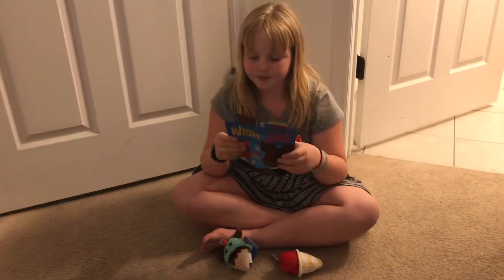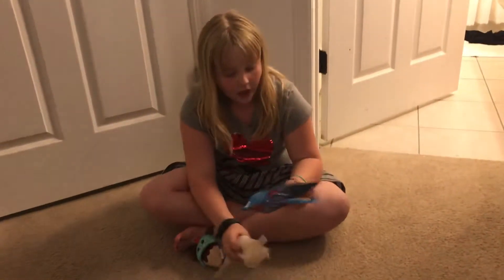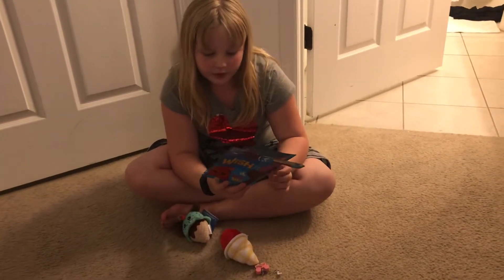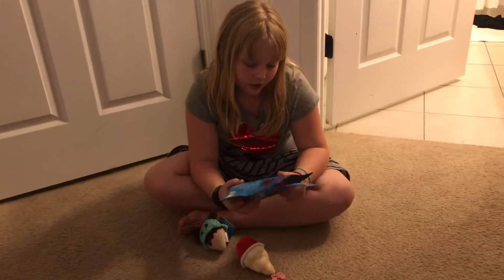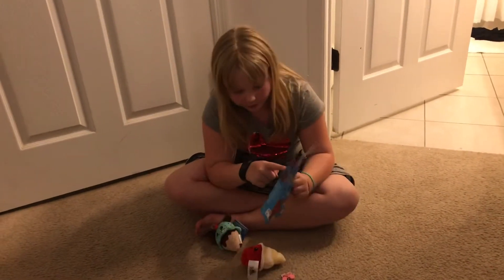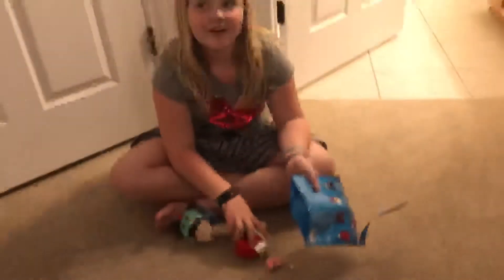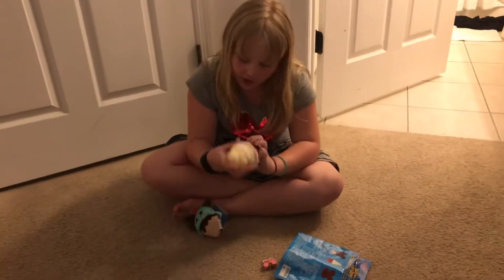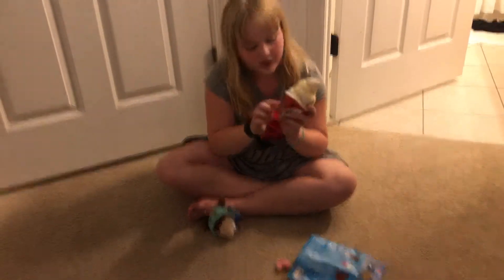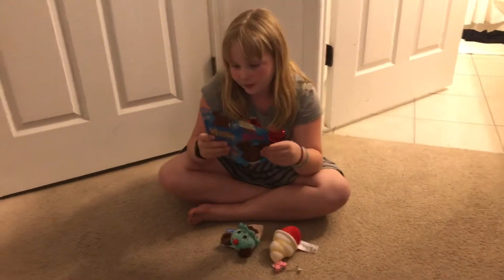There's a lot of writing on the back. The one I wanted — I did get one of the ones I wanted because I wanted either this one or this one. I really just wanted them all because they're all so cute. They have stars in their eyes, and you can see all of them have their mouths open.